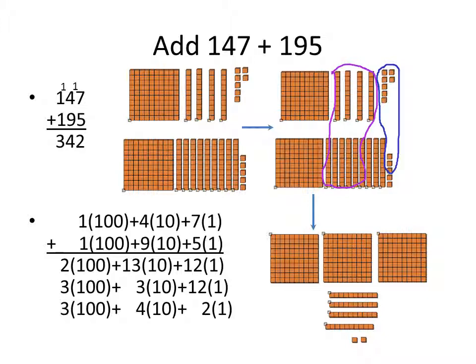Finally, this class activity asked you to consider expanded form. The expanded form shows each place value broken down into the digit that's in that place value and the value of the place. So 1 100, 4 10s, and 7 1s formed 147. 1 100, 9 10s, and 5 1s forms 195. And it would take several steps of adding those together and then regrouping anytime we had 10 or larger in a particular place value. So the 1s would have to be regrouped to 10s, and the 10s would have to be regrouped to 100s. And this follows the same format that we used when we were regrouping the 10 blocks and the 1s blocks with the visual representation.